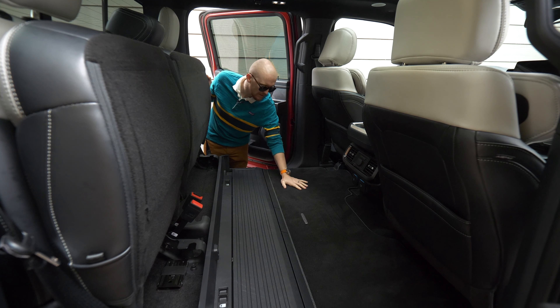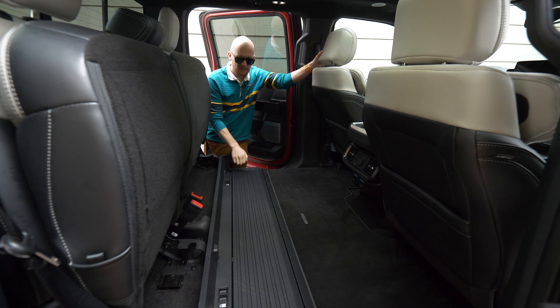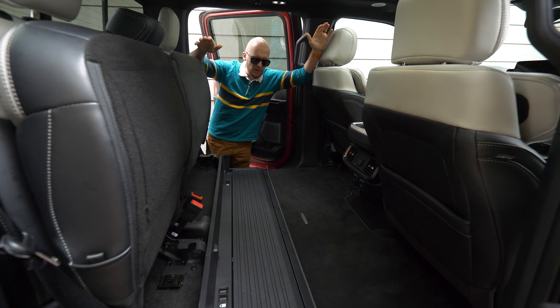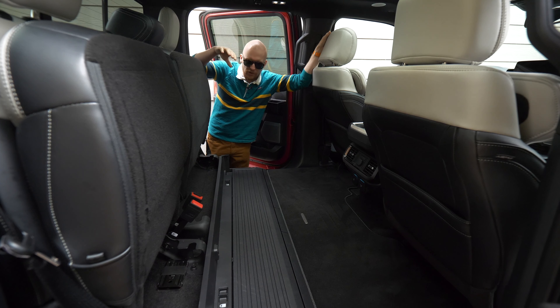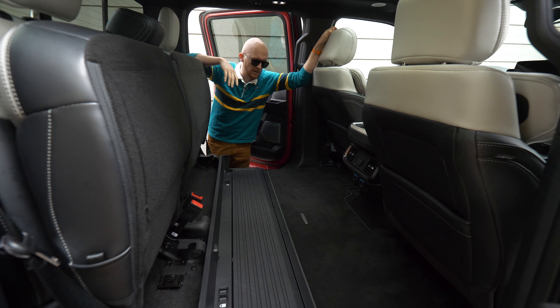I myself am five foot seven, and most of humanity is bigger than that, so unless you're coming in right around five feet you're going to have to curl up a little bit back here. That said, with the sunroof open and the front seats moved up, this does feel a lot bigger of a space. It's not going to be the most comfortable with the hard plastic, but I love this plush carpet — I feel like I could sleep on this by itself just with a pillow. The cabin is not ideal, and that's my problem with pickup trucks. Sleeping in one is difficult but not impossible — if you're not that tall, you could get a good night's sleep.